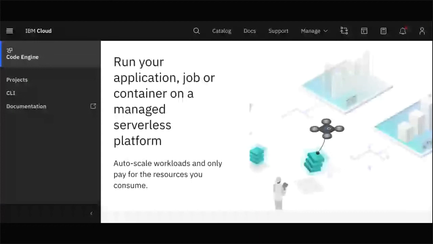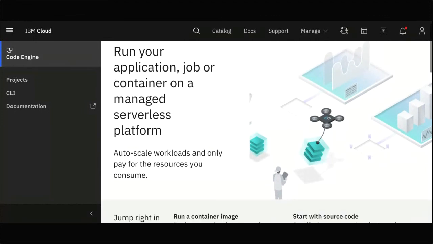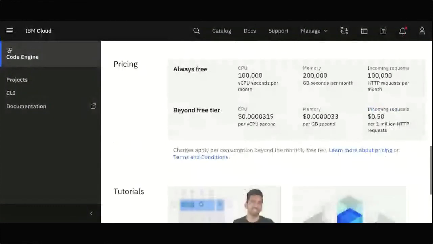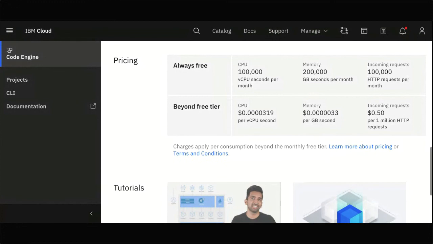We can run applications, jobs, and containers on a managed serverless platform. It's going to auto-scale workloads, and you're only going to pay for the resources you consume. Again, you do need to upgrade to a pay-as-you-go account, but there's a lite tier here that allows for quite a bit of CPU and memory and a lot of incoming requests.